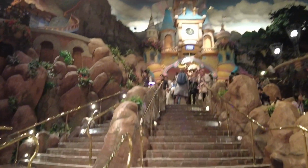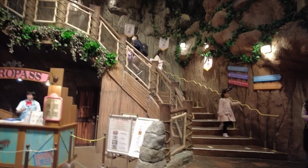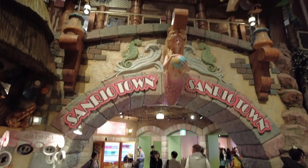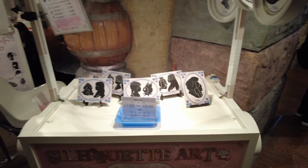So at this point, we decided to just walk around and take in the areas that we could, and also try to figure out what kind of shows we wanted to watch, because there were several different shows going on throughout the day, and try to figure out our Puro Pass, which that booth was, so we could get a paid fast pass to get on the rides. Though there's only 2 rides, so the wait times were very long all day, but I think it was worth it for the Puro Pass.